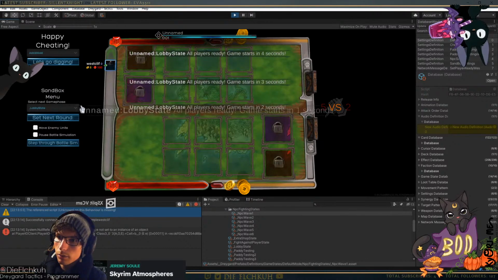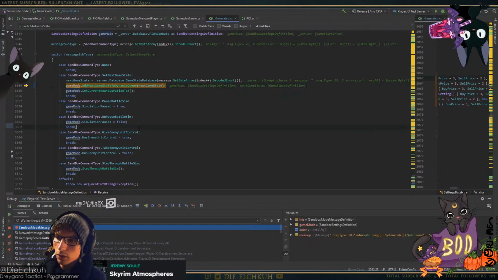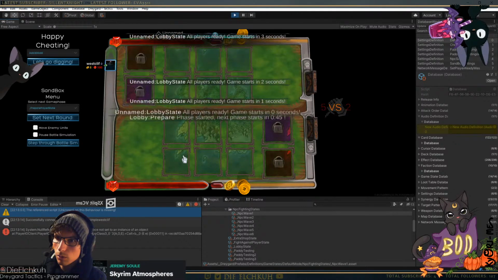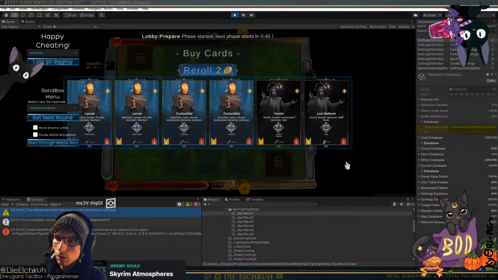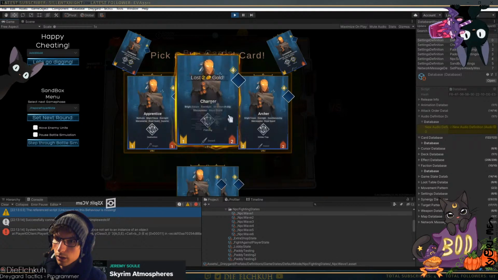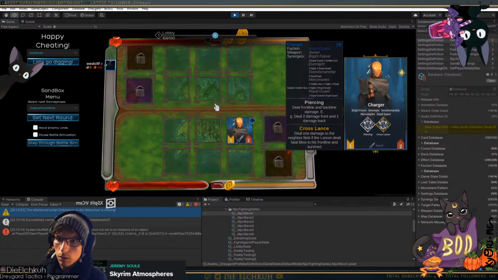So I'm ready. We're in the lobby state. Try to get into preparation state. Yeah, finally. So now I'm able to buy units. Just quickly upgrading some smaller ones. This tooltip is really messed up. There's another programmer working on this, but yeah, he probably messed up the line breaks.